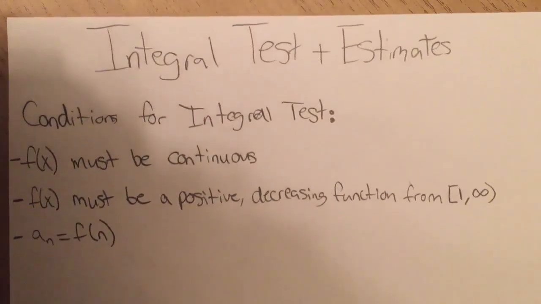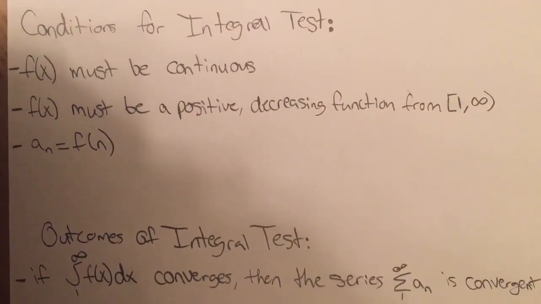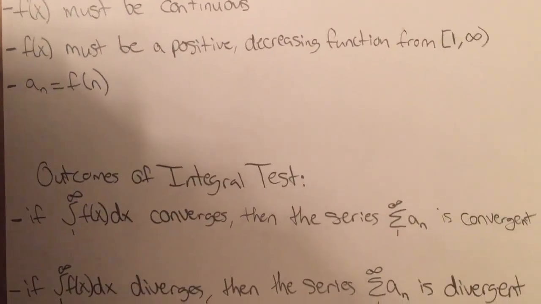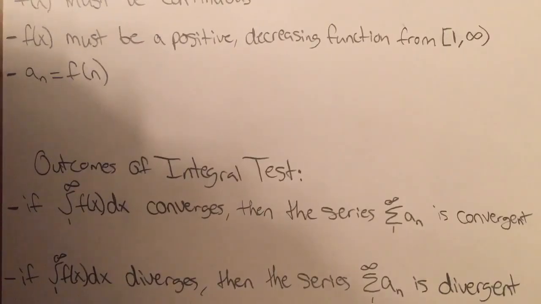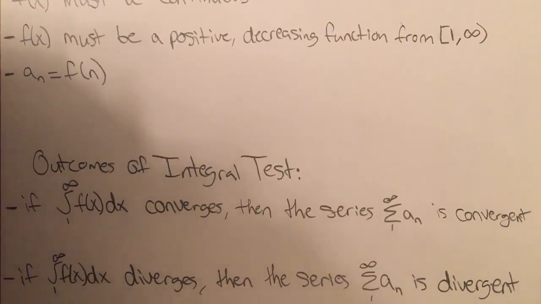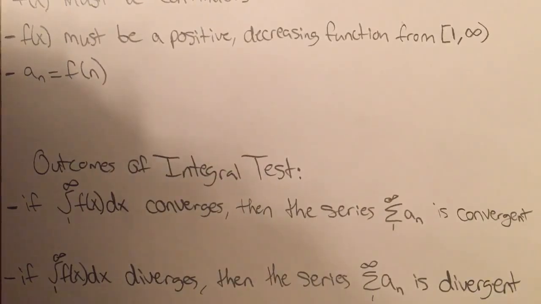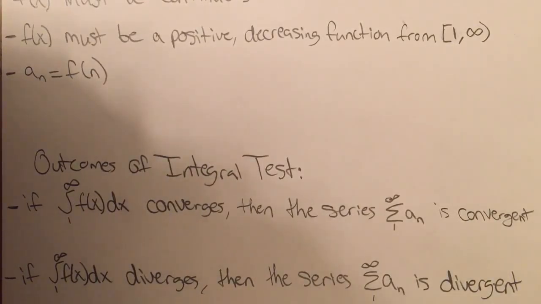Here are the possible outcomes of the integral test. If the integral from 1 to infinity of f of x dx converges, then the series of a sub n from 1 to infinity is convergent. If the integral of f of x dx from 1 to infinity diverges, then the series a sub n from 1 to infinity is divergent.